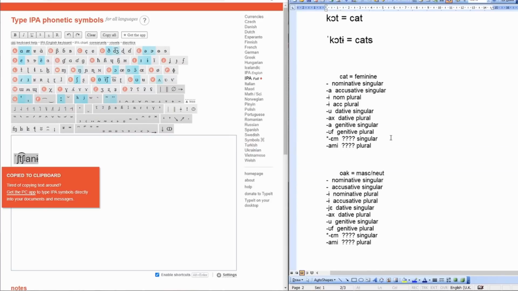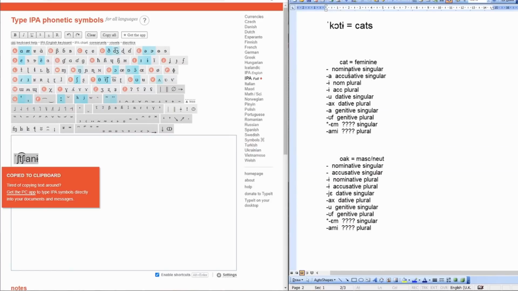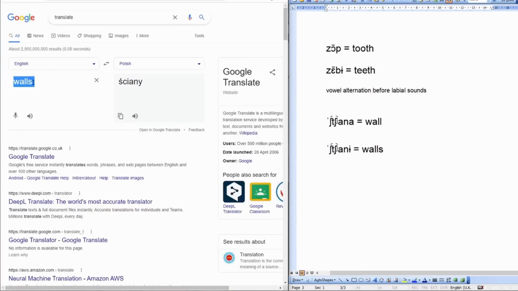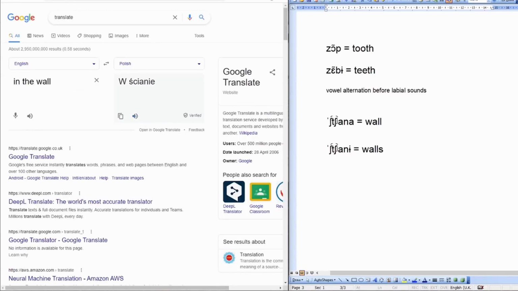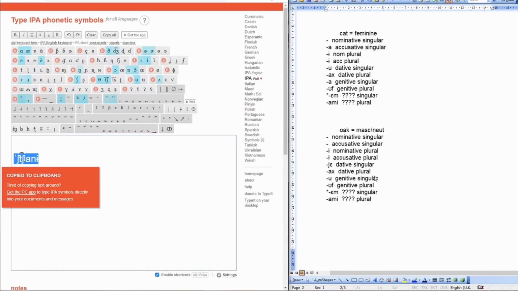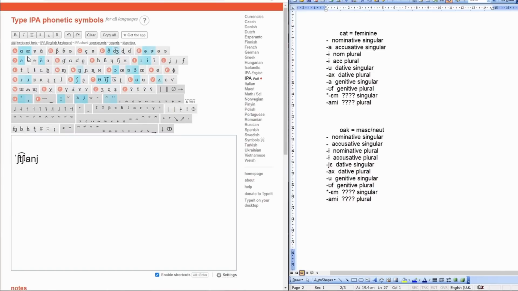So can we make up the forms in the other cases? If it has a at the end in the nominative singular, maybe it's feminine. We don't know that for sure, but maybe it's feminine. So that can inform us about what it might take, for example, in the dative singular. Would it be ścianu? Or alternatively, would it be ścianie? I think I'm predicting ścianu. So w ścianie, okay, I was wrong. It's ścianie, but that is one of the things I suggested.